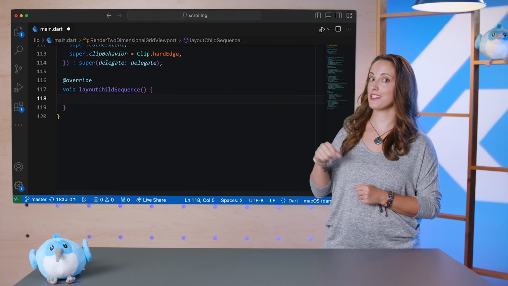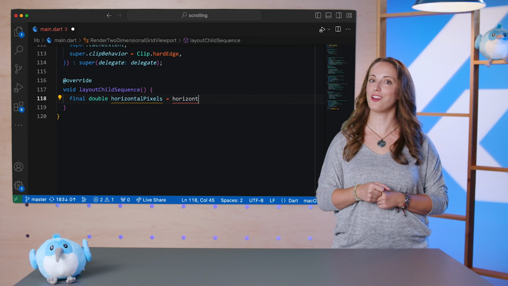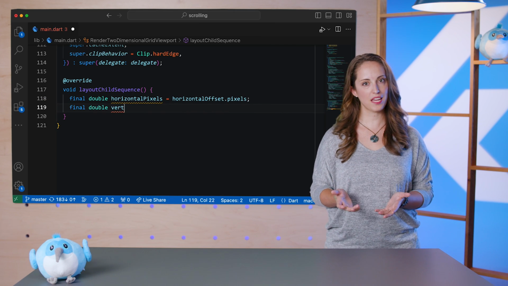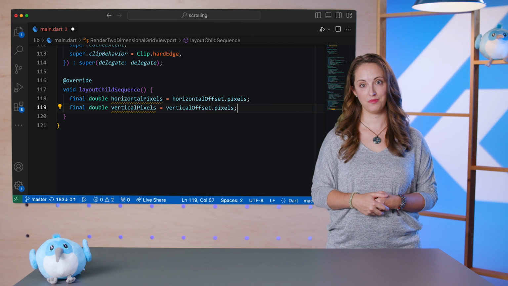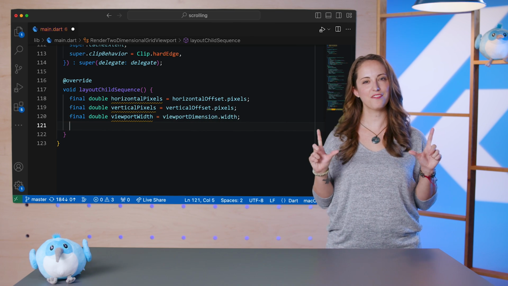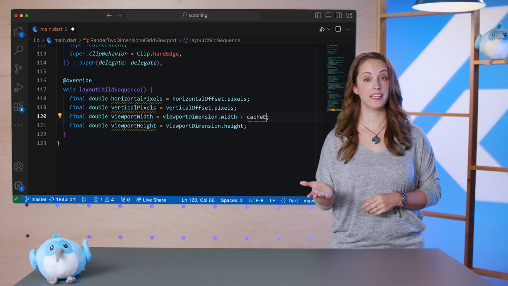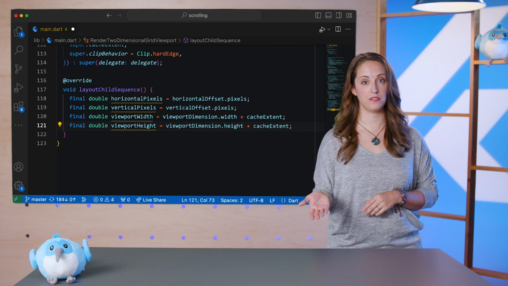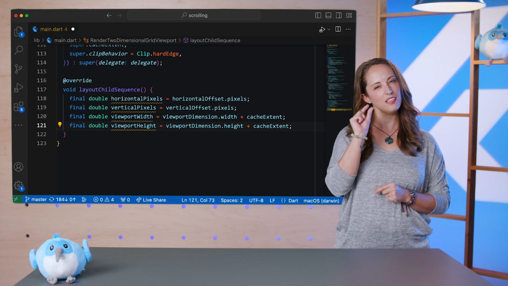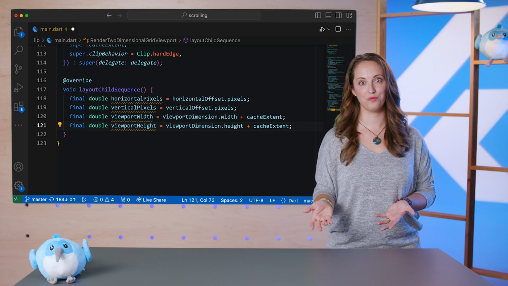First, I'll set aside some values we want to use. The pixels of the vertical and horizontal offsets represent where we are in the scroll view. The width and height of the viewport dimension is the size of that window we're viewing our content through. I'm going to add the cache extent to our viewport dimensions since I also want to render a little bit more than we can see, so it's ready to scroll into view.